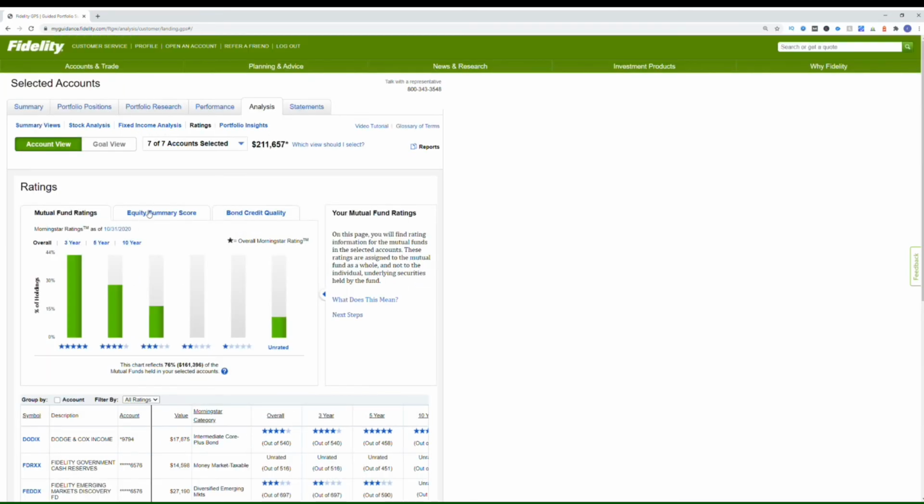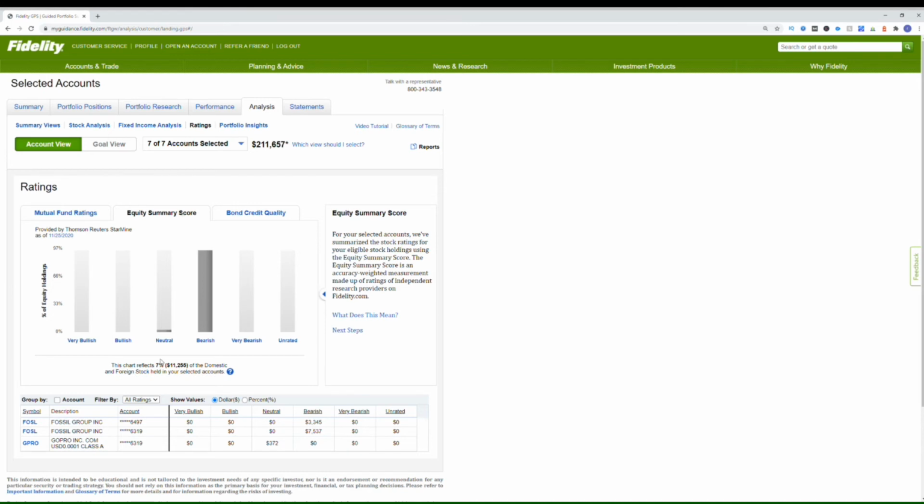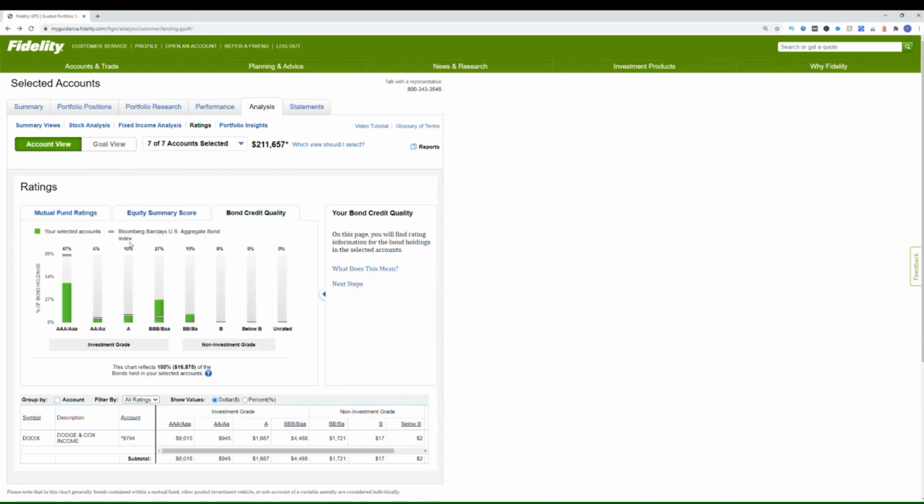All right, and so next we have the equity summary. So for this particular equity summary score, I actually don't take this one very seriously because there's a lot of different factors that this doesn't take into consideration. So when I do my own financial analysis on a particular company, they may have a low rating, and there could be a number of reasons for that. So this is not a great way to assess a company just using this score. So I don't use this one.